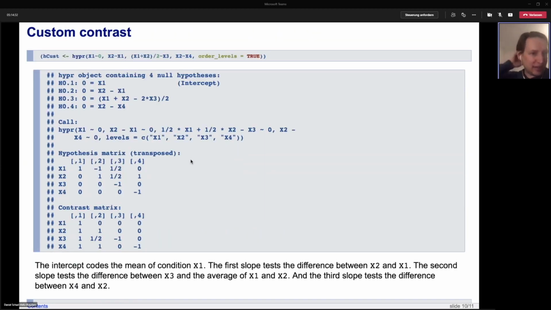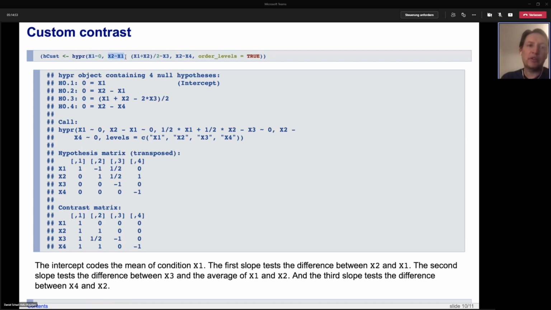So now, for the fun of it, let's create one very custom contrast that is different from the standard contrasts that we use. Let's assume we have the hypothesis that we want to compare condition 1, let's say some baseline, to 0. So this would be part of a treatment contrast.